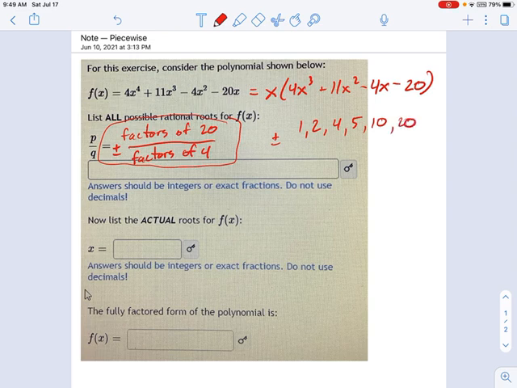So it's all of those numbers divided by all the factors of 4, all of these numbers. There's going to be a lot there. And then you have to try synthetic division and figure out which one is right, and that's going to take a while. But the point here is really just what to do with that 20x thing.